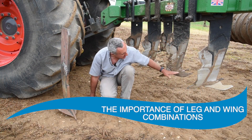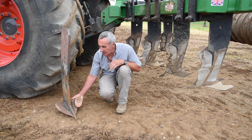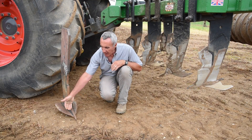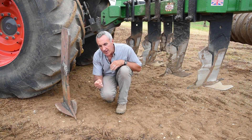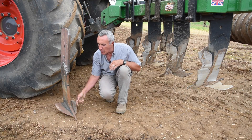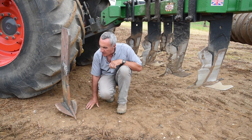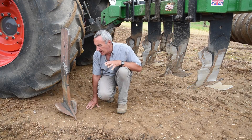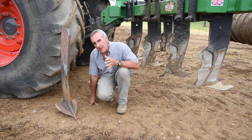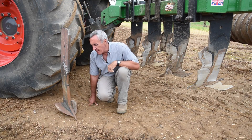The angle of the wing — the rake angle — it is important to have a relatively low rake angle. The steeper the angle of lift, the more compression you give the soil, and when soil gets wetter that compression will squeeze it and close the pores. You want a relatively low rake angle, which gives more upward force than forward force. Both of these machines have a relatively low rake angle and it is very important — even if it means not working quite as deep — to relocate the wings to make them shallower rather than have a steep wing, because that increases boil near the surface, draft, and leaves a poor level finish on top.